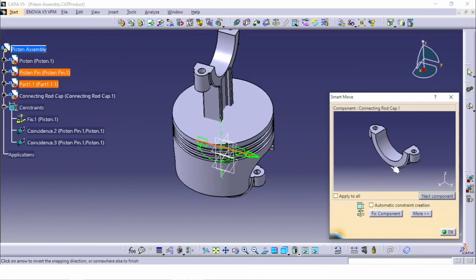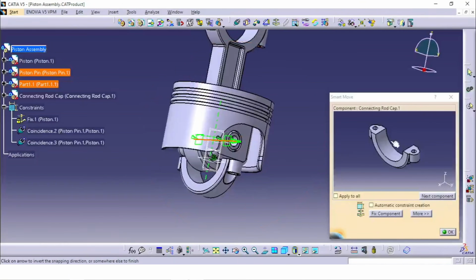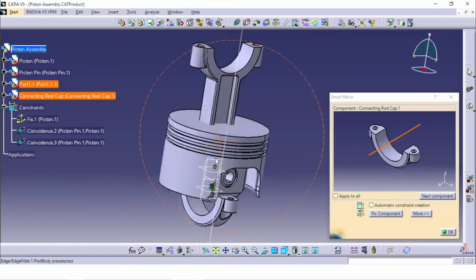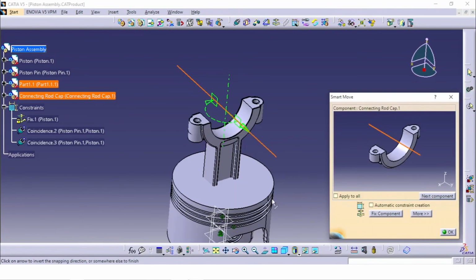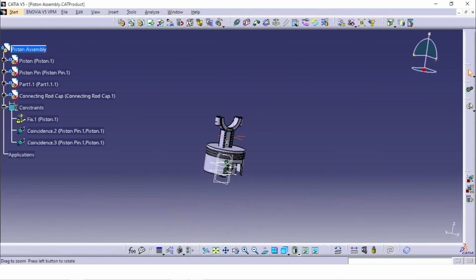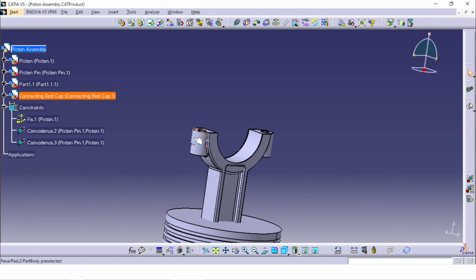When I click on the next component, you can see this component is activated. Now we click on this one and this one, and we can say OK. Then the other one is also inserted here.